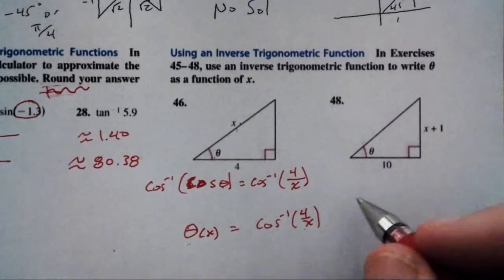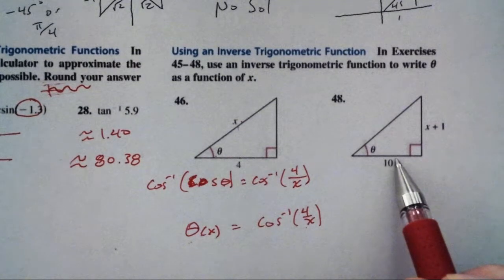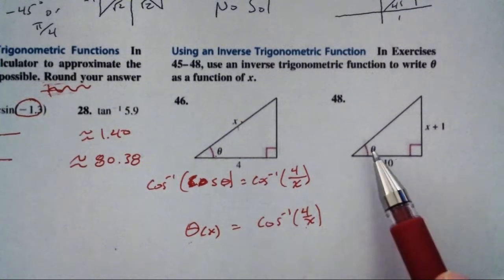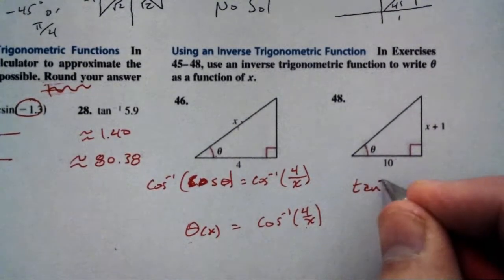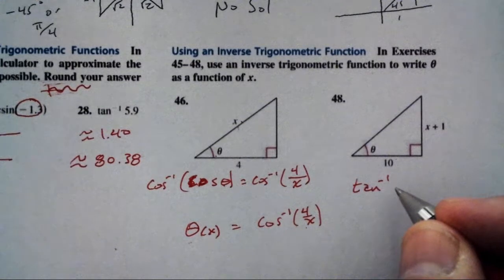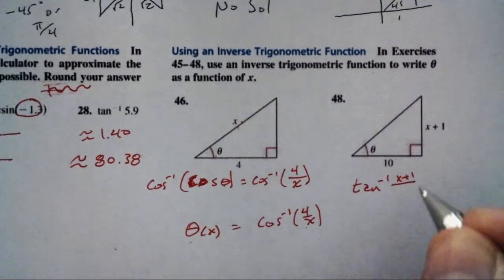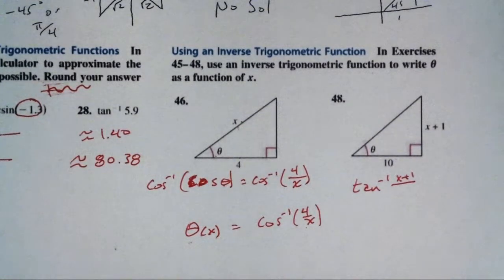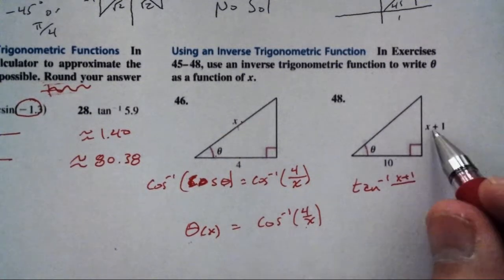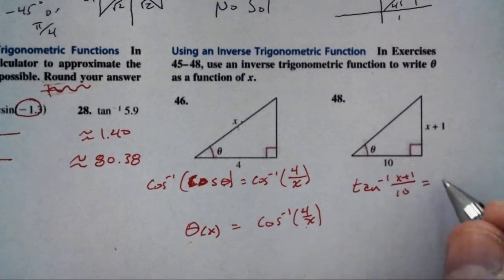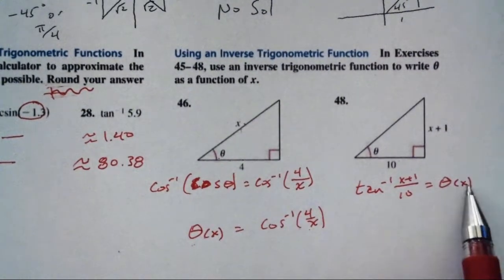Okay, so let's see if we can synthesize that and do this in one step. Opposite, adjacent, tangent. So we're used to doing this. Tangent of theta equals this on this. Therefore, tangent inverse of the ratio, the tangent ratio is x plus 1. Remember, that's what happens. We talked about that before we even started on here. We put the ratio of side lengths into inverse trig functions. Opposite on adjacent then equals theta, or better yet, theta of x. So theta is now a function of x.